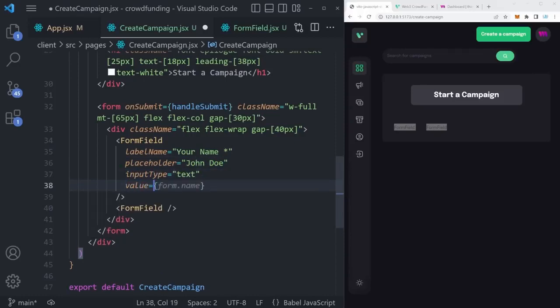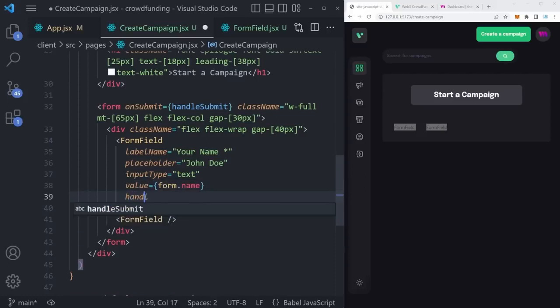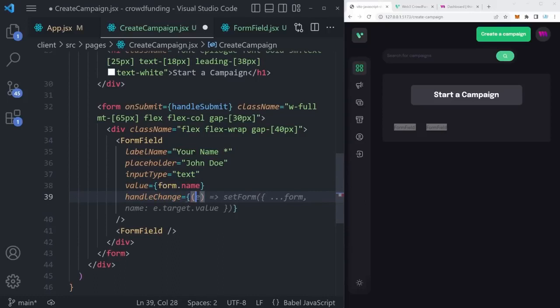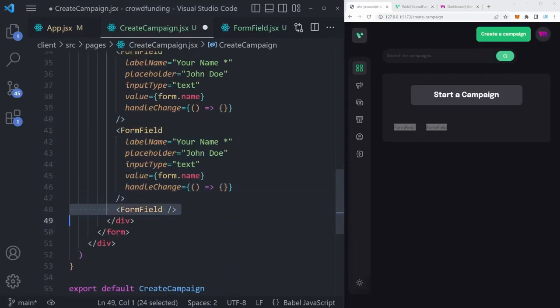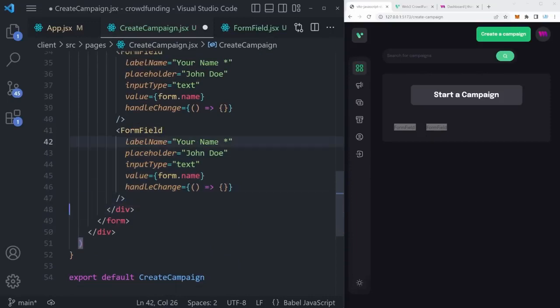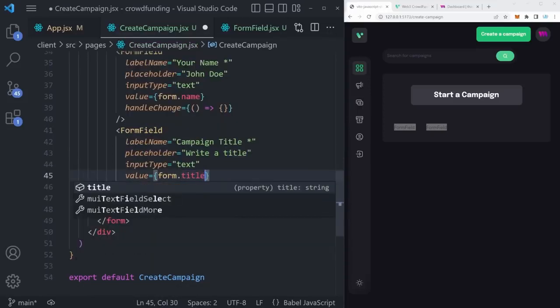We can set the value to be form.name, and we can add the handle change, which for now can be an empty callback function. And we can duplicate this form field right here. For the second one, we're going to say campaign title right here. The placeholder can be something like write a title, and it's going to be form.title.